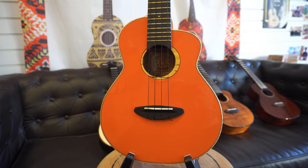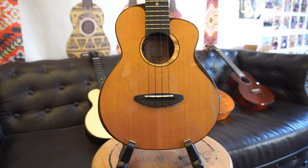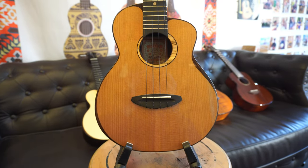So I've been asked half a dozen times in the last week to do a video comparison of the ANueNue Lion and the Cedar Bird, because the Cedar Bird is not a newly launched model, but it's new here to SUS and it's put new eyes on that ukulele, and what a ukulele it is. So yeah, it makes loads of sense.